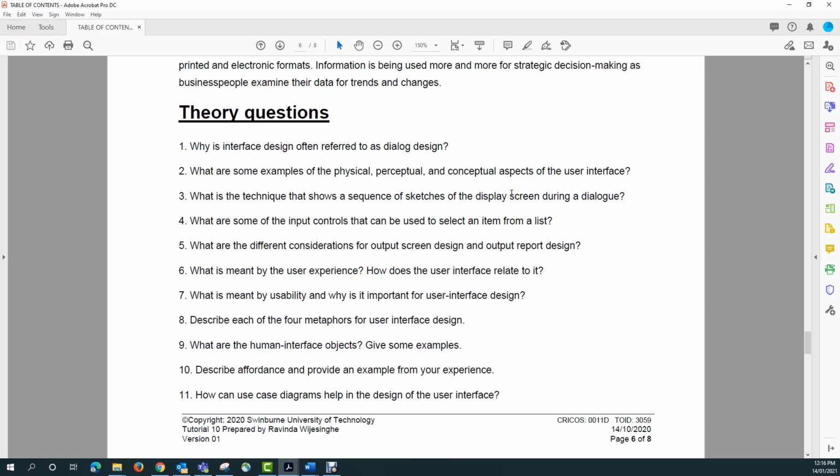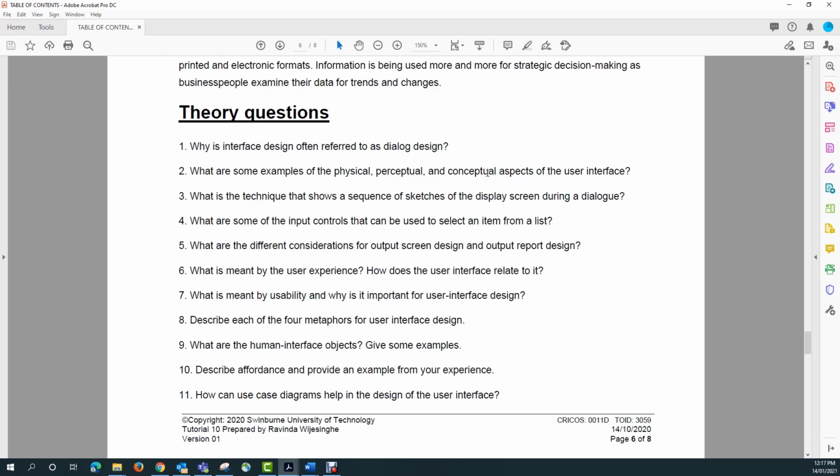And then the conceptual aspect of user interfaces includes everything the user knows about using the system. All the things in the problem domain, like all the entities we are using in the problem domain, what the user is actually trying to manipulate using the application. These are the conceptual parts.